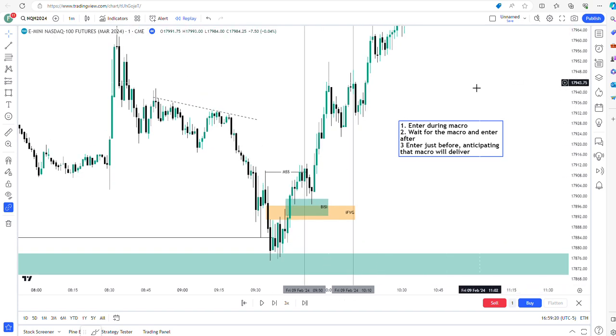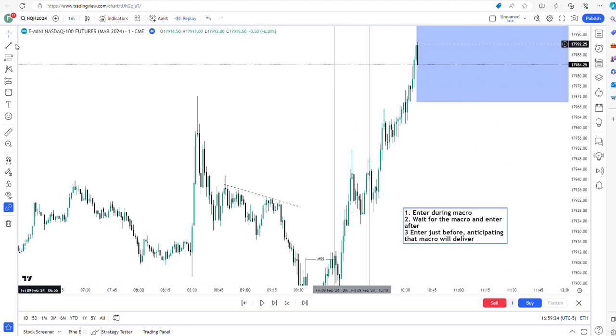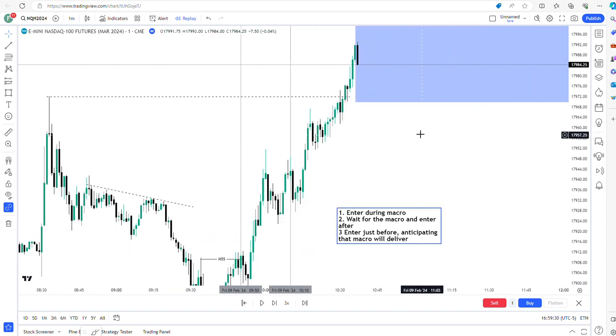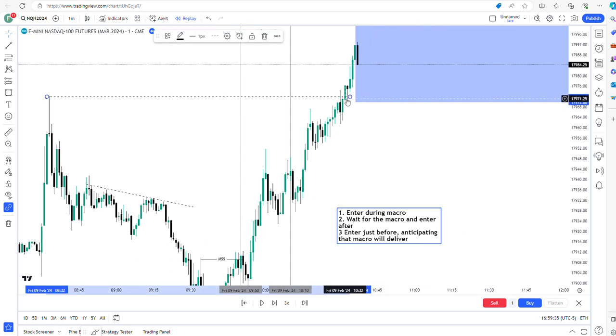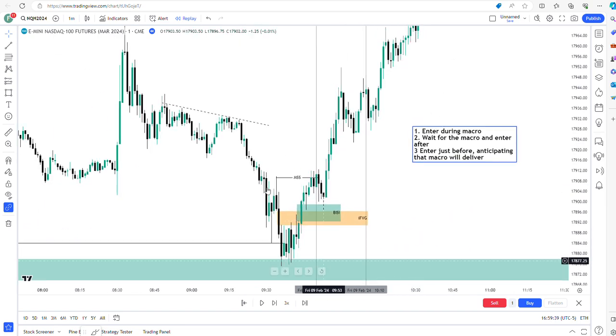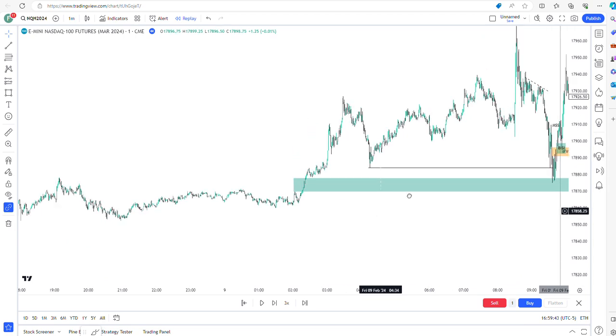So this macro delivers in price. Now, once targets have been met, and this is like the extreme target here, and I'm pretty sure this is like all-time highs, you can't always expect the next macro to deliver, especially when we're at all-time highs. So at this point, it's just price discovery mode, right? So I hope that kind of makes sense. That's how you can use the macros to execute trades.